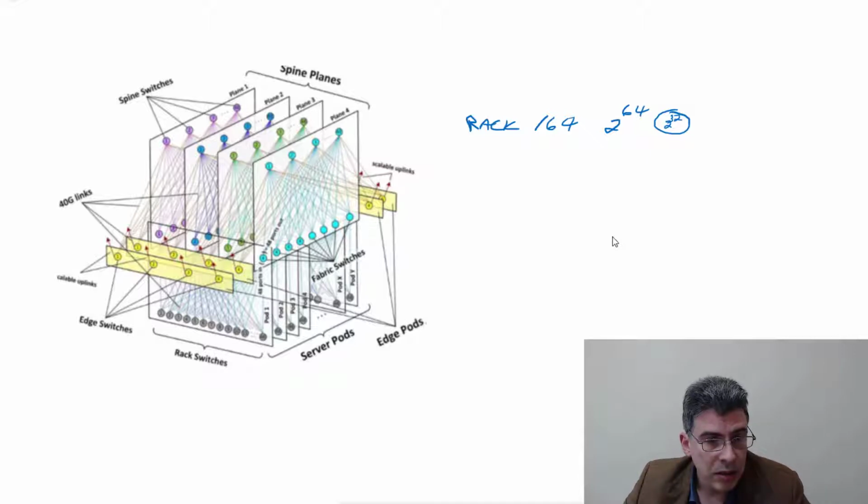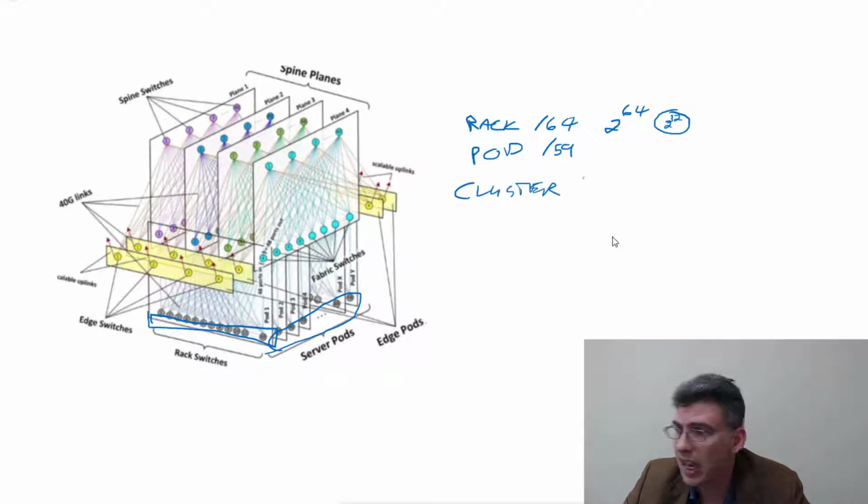Now, these racks are organized into what are called pods. So we have a whole series of racks here that are organized into a single pod. You might have 10 racks per pod, and each pod is provided with a /59 subnet. Now, several server pods together will create what is called a cluster, and the cluster will be given a /52 address space, and a whole data center is composed of several clusters, so the data center is given a /48. So here we have several layers of the data center where each component is given a separate prefix.